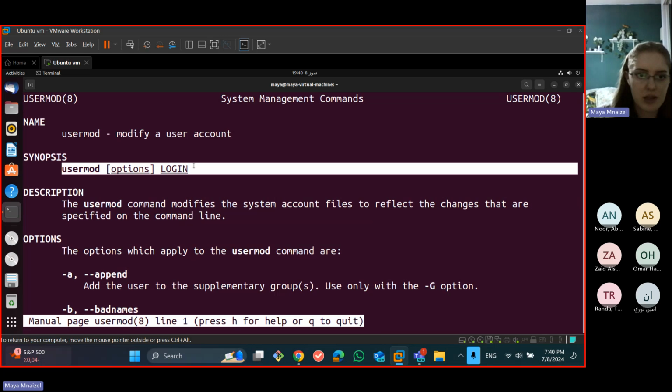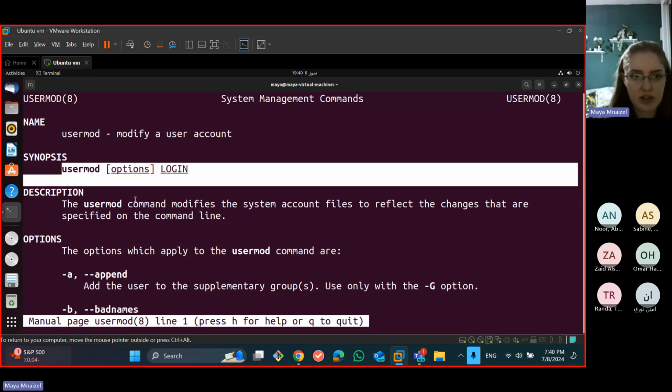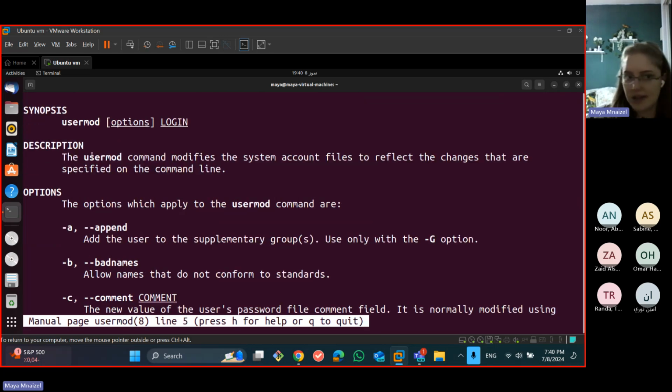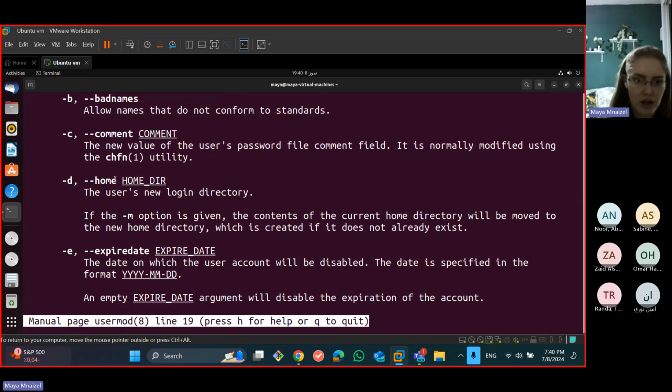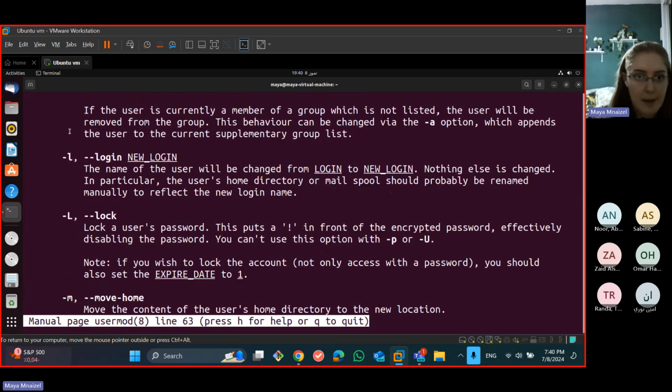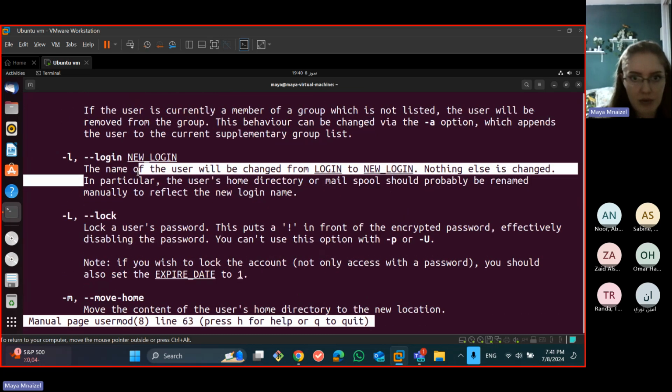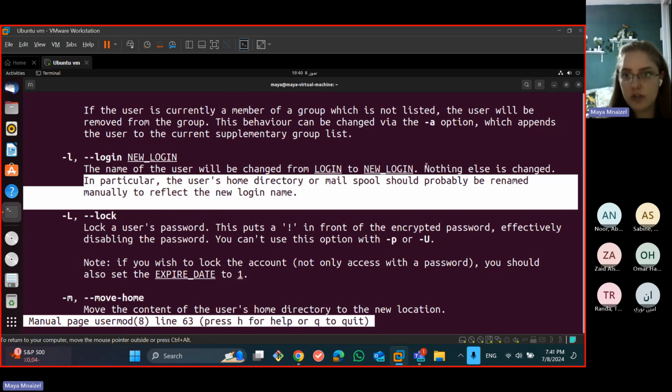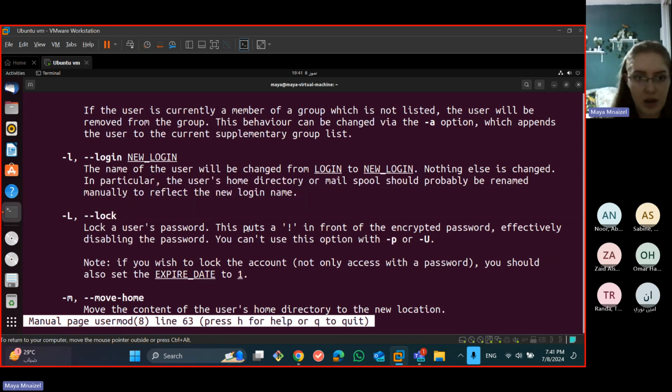The synopsis is usermod [options] login. It tells me the descriptions. We have every kind of option. So let's see. -l: the name of the user will be changed from login to new login, and nothing else is changed in particular. The user's home directory or mail spool should probably be renamed manually to reflect the new login.